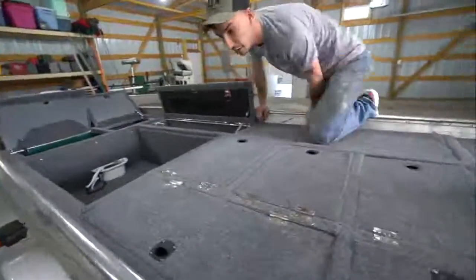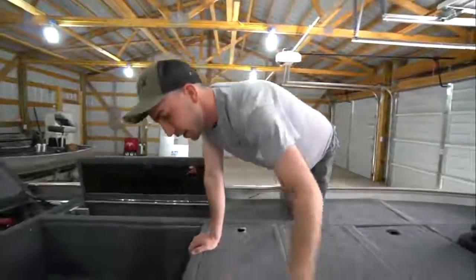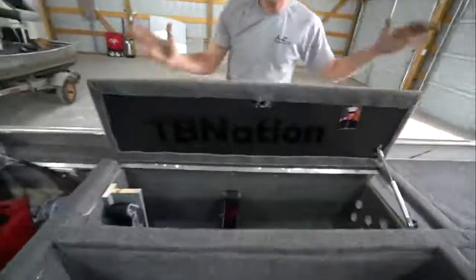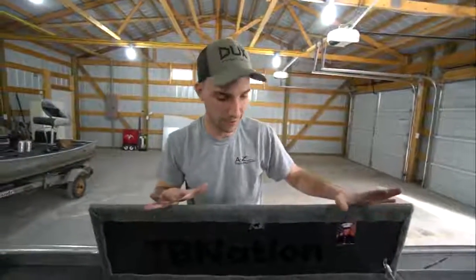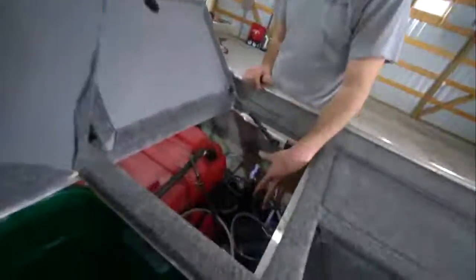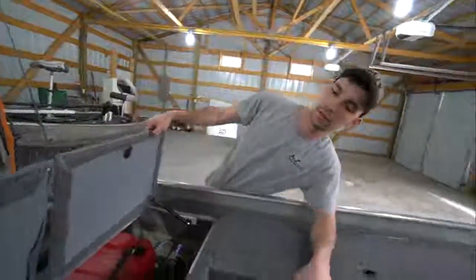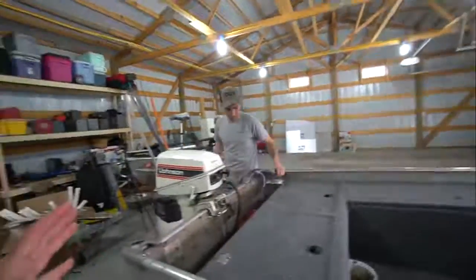Right here we've got a random storage area - we've got oars, mooring line, life jackets, all the good stuff. Here's where the party's at - the cockpit, whatever you want to call it. Then we've got a 10-rod stow rod locker - it's a little tight but it'll do. And then just another storage compartment back here, another anchor, some other stuff, and the gas tank. That's it - pretty much it for the tour.